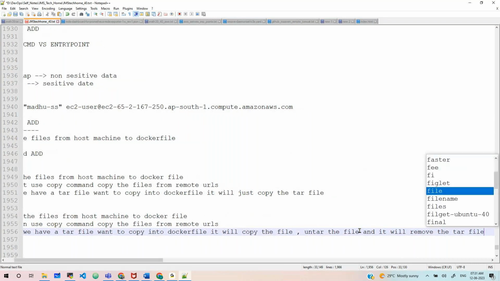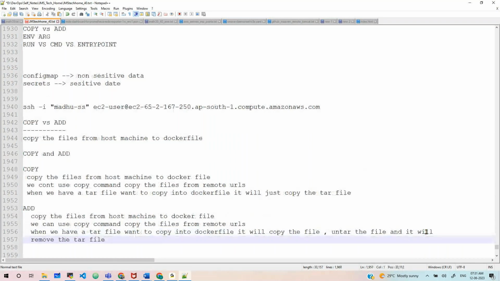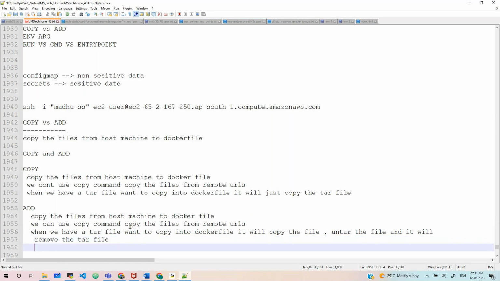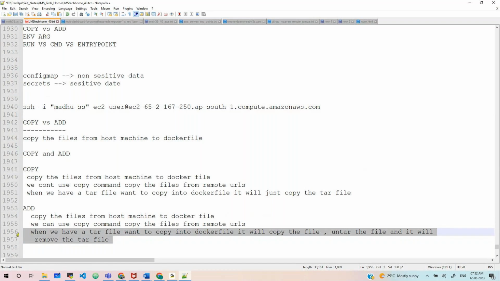See, once you untar, then you don't want to keep the tar file in your system, right? If you keep that, what happens? The Docker image size will be increased. Yes or no? Now, if you use the add command as a Dockerfile instruction, instead of three commands, it will do one command.